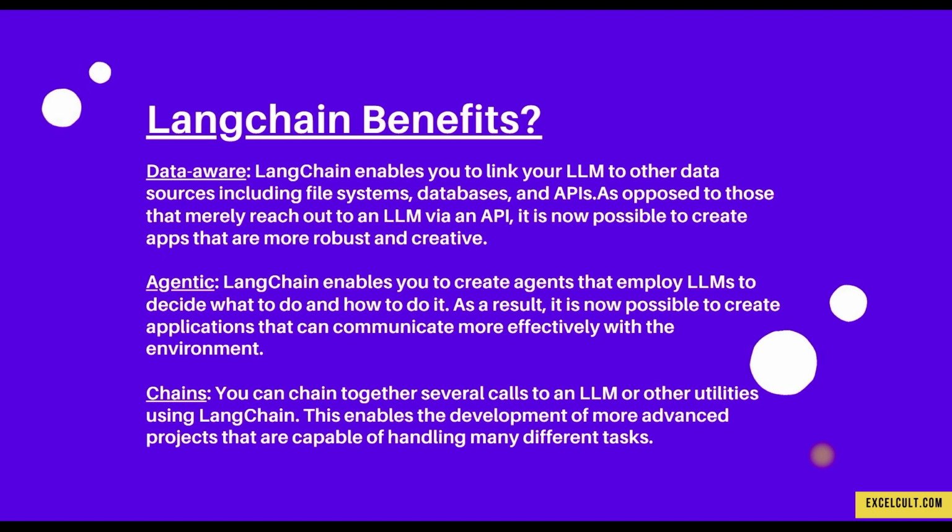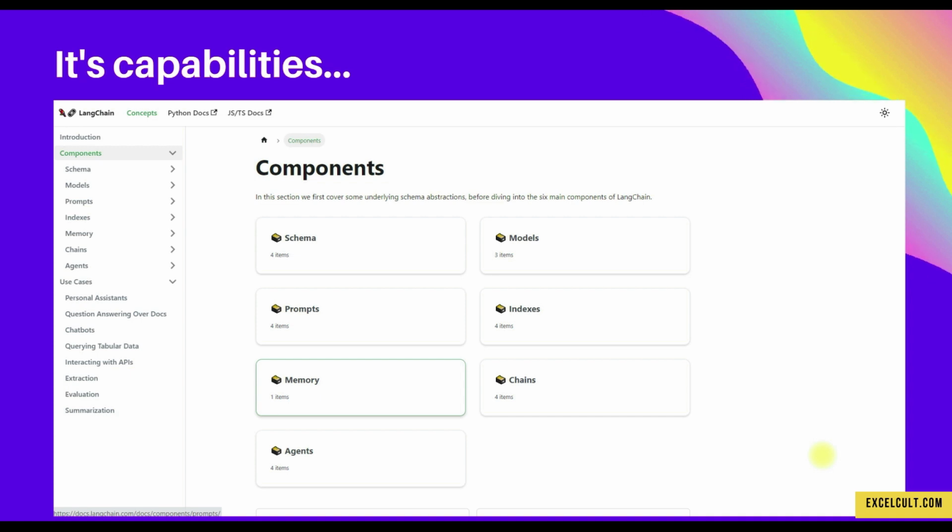And then comes chain. Chains are nothing but sequential execution, where you are going to use the output from one LLM as the input to other LLMs, or maybe you can feed it to any other tools that are available out there. So this gives you the ability to handle different tasks that need different inputs. Here are its capabilities. You'll be able to perform a lot of tasks by using these components. We'll be going through each one of them as we implement the projects. We'll touch upon each of these to understand them better.